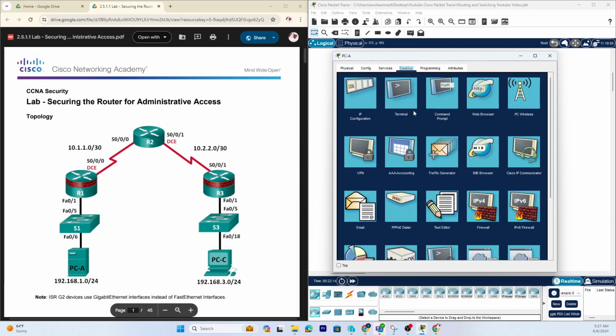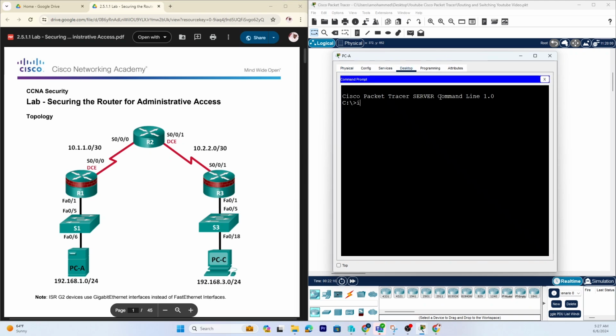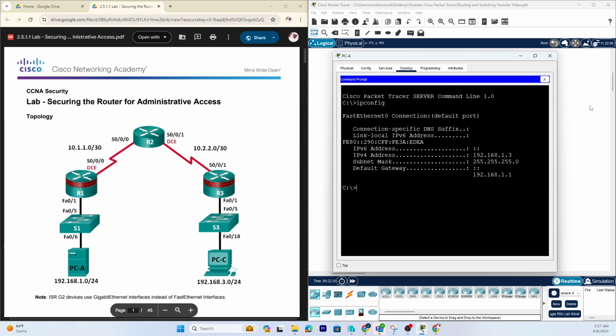Go to the PC's IP config, and you see that the IP address is 192.168.1.3, and the default gateway is 192.168.1.1. So now let's ping the default gateway.